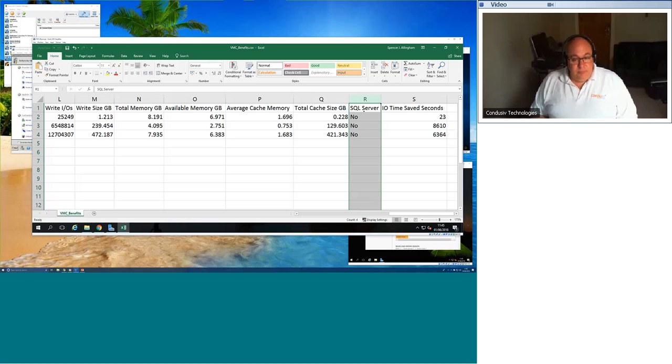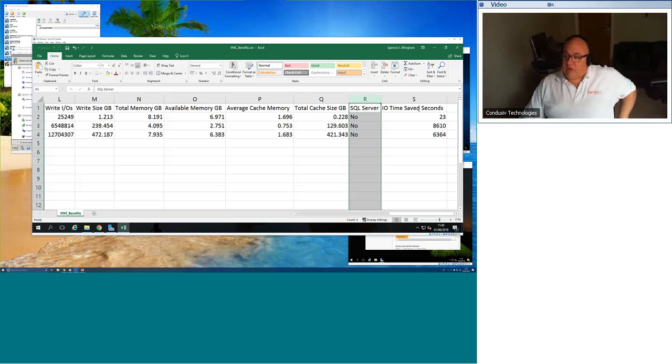And the upshot is you'll be able to get more SQL transactions done in the same amount of time because SQL will be able to operate more efficiently and more quickly because it's not having to wait so much on the storage. So it's definitely something worth doing. And I've seen performance improvements specifically with SQL time and time again on many different customer systems. And it's not just SQL that this works with. You might have other database technologies like Oracle, DBase, MySQL, Maria. There's a multitude of different databases out there that this software will benefit.